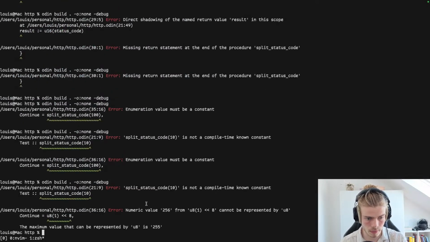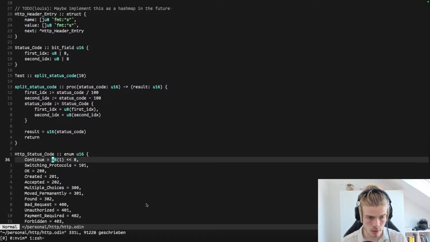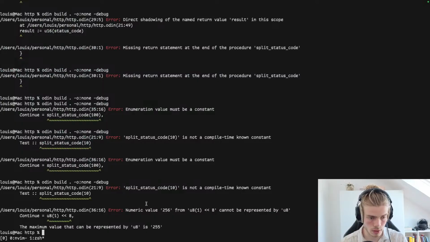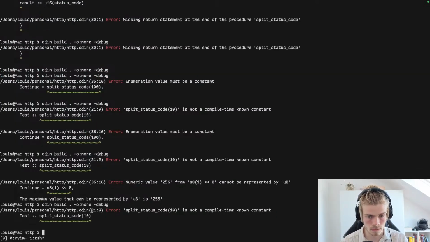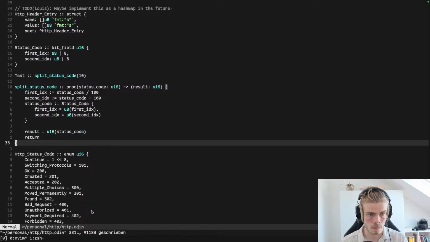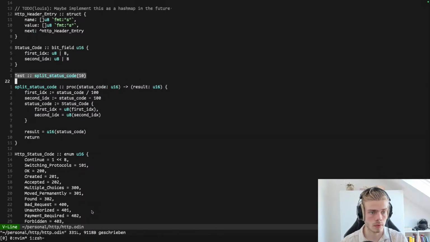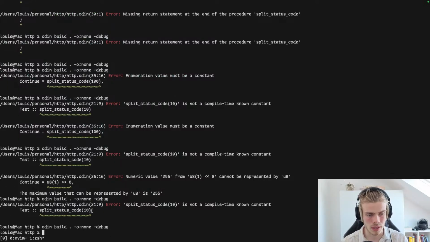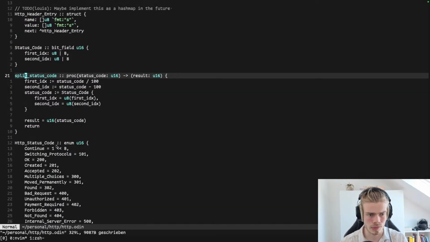Does that work? Okay, 1 shifted over by 8. Okay, so that doesn't work. Well, that's a little unfortunate, actually.